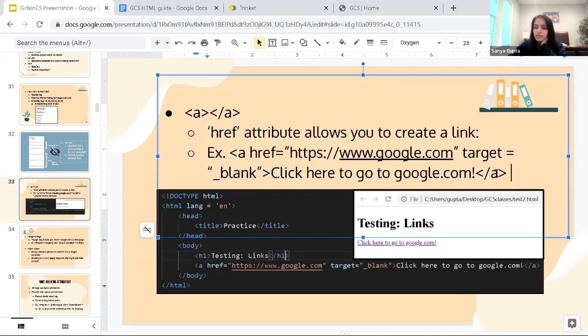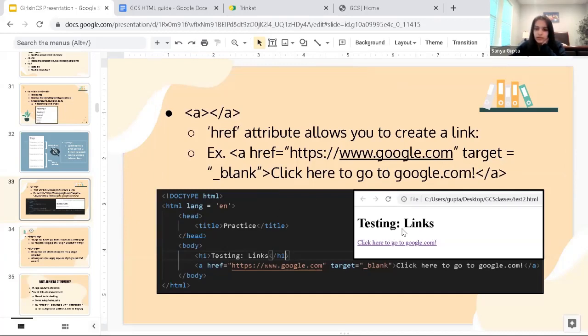Okay. So this is the output of running this statement, where it says click here to go to google.com. That is the text that's printed out. And if you click on it, it takes you to the link you put, which is google.com. So I hope that makes more sense.